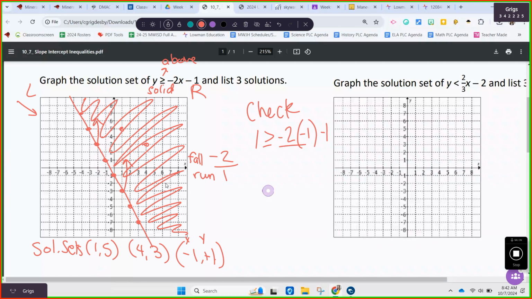We're going to solve it down with jummies. So I have positive 1 minus 1. Do you agree? Negative 2 times negative 1? Yeah. Oh, that's a positive 2. Yeah. There you go.